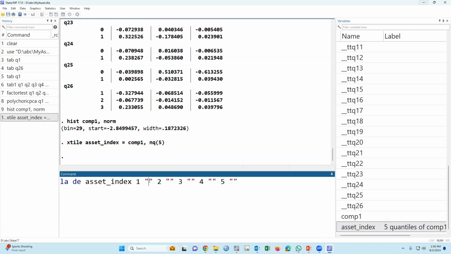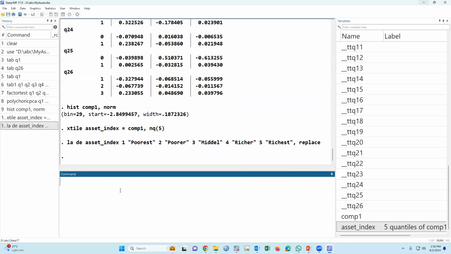So 1 means poorest, 2 means poorer, 3 means middle, 4 means richer, 5 means richest. Then replace. Okay.